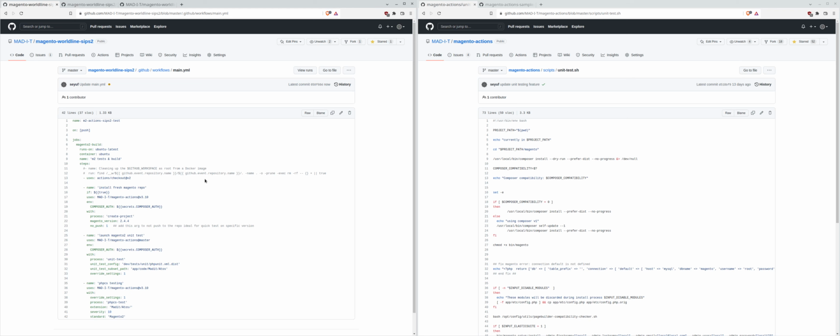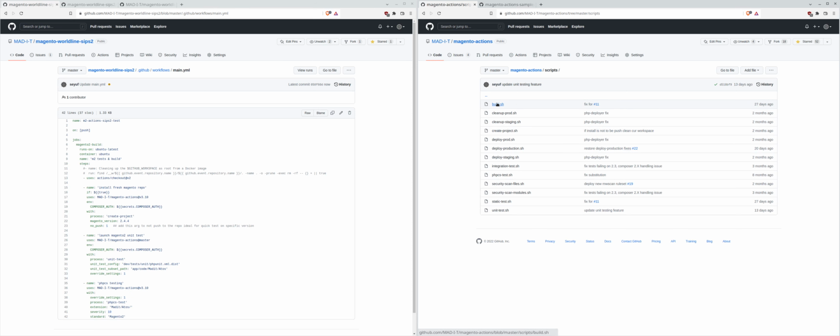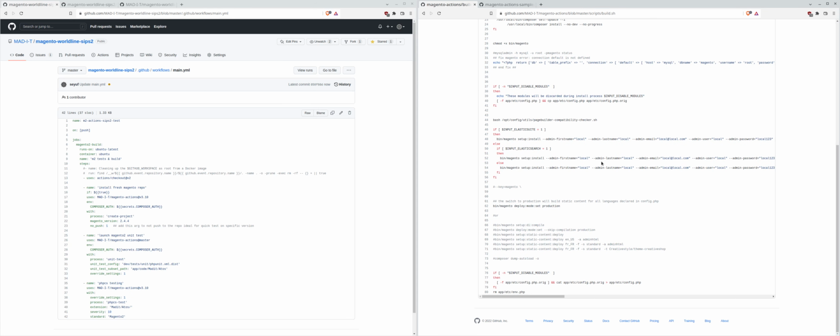So as you can see, it's really that easy. And you can do that with all the scripts. If, for example, you don't like the default build process we are using, you can override it with your own build script.